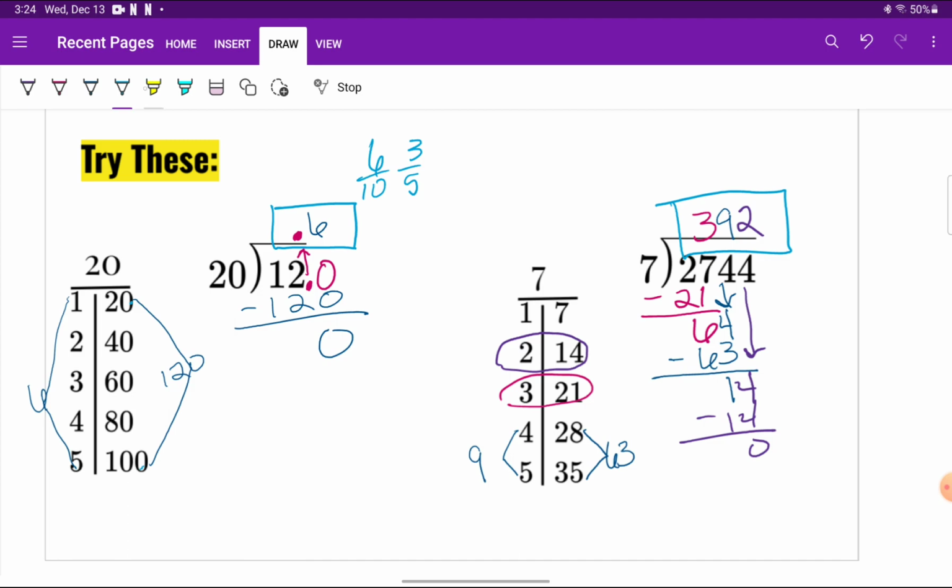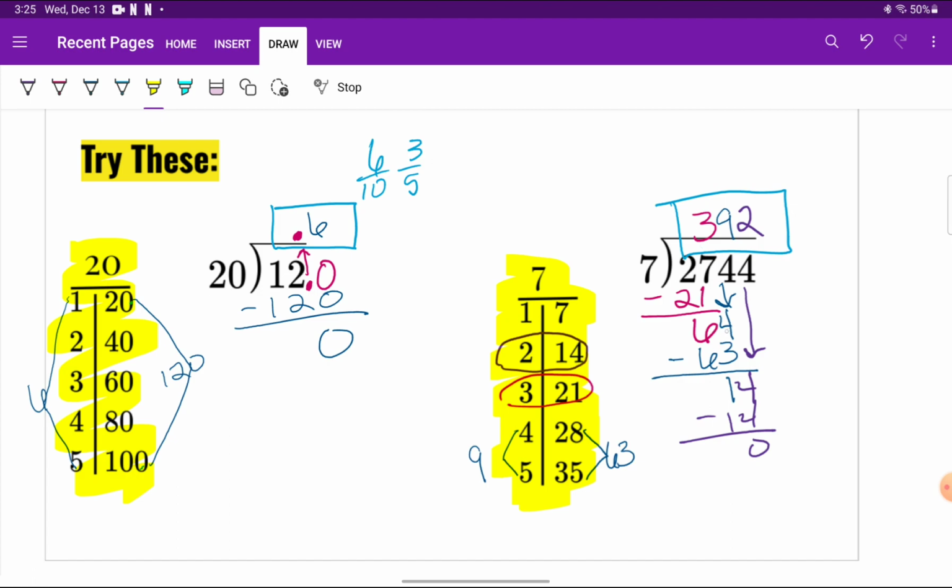So many times, kids will do this in their head, but they start over every single time. If we can get in the habit of making this table first, then they've got a tool they can reference. Otherwise, what we end up with is, okay, 7 into 27. 7, 14, 21, 28. 28's too far, 21, okay, there.